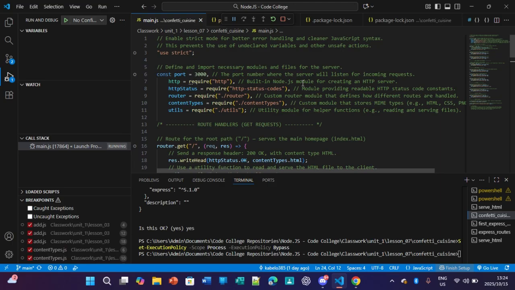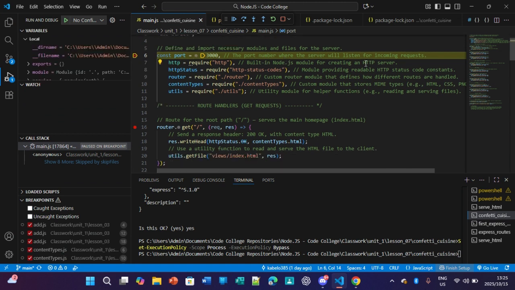http equals require http, built-in Node.js module for creating an HTTP server. httpStatus require, module providing readable HTTP status code constants. Then router require, constant router module that defines how different routes are handled.